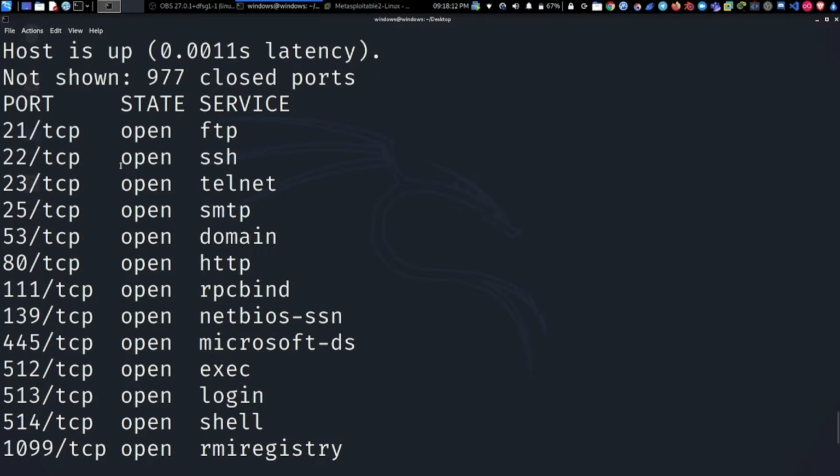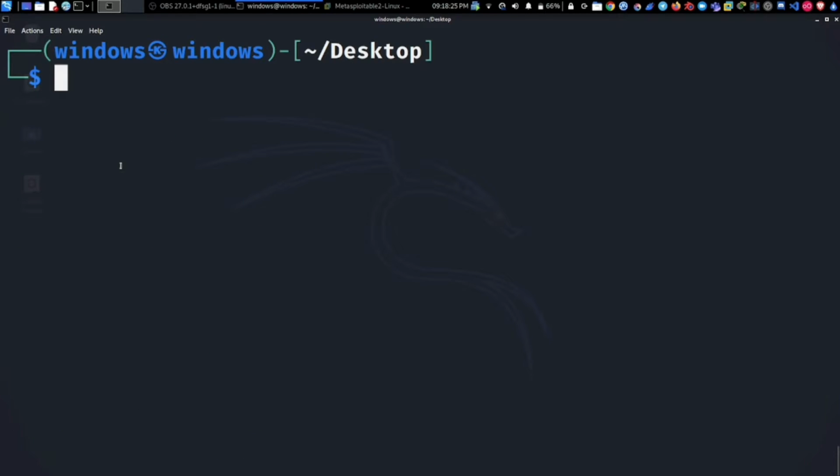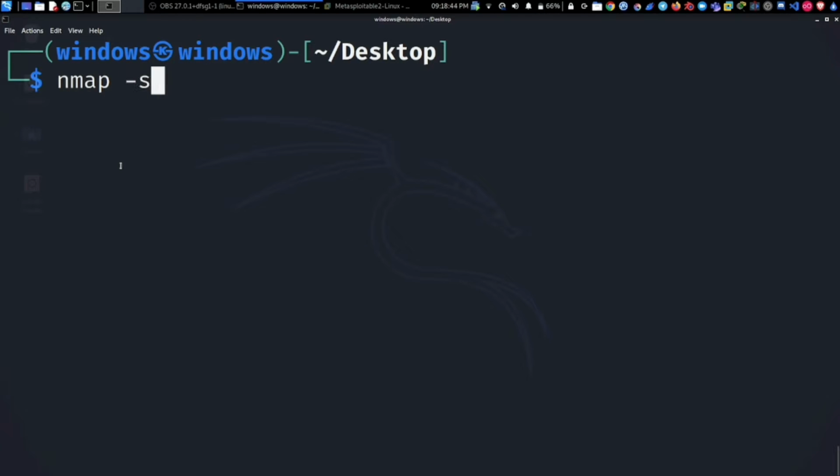On the other hand, we have different kinds of scans, like UDP scan, SYN scan, and TCP scan. I will tell you about that, no problem. So I'll clear my screen and go through it one by one. Firstly, we are going to see how we can perform a UDP scan. I hope you already know about UDP and TCP, so I will not discuss those topics in this video. I'll just do nmap -sU. That -sU means scan UDP.